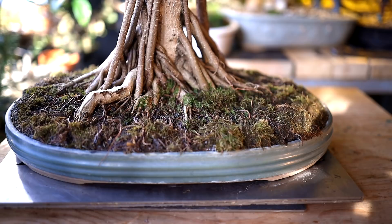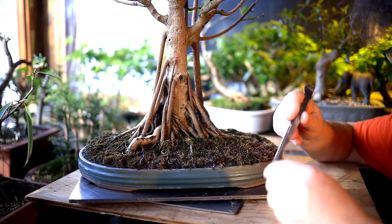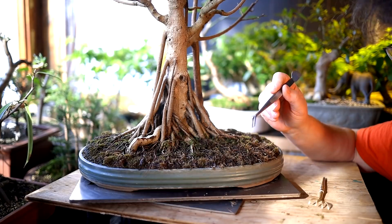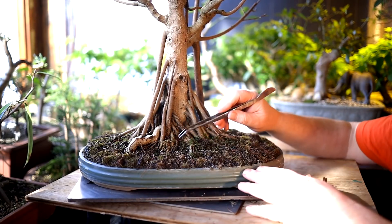I'm going to start the work today by removing all the moss that's grown on the surface of the soil — carefully picking it away, doing a bit of root raking to try and see what small fine surface roots I have, because those are the roots that will develop into nice radial surface roots in the future. If you google ficus trees, you'll see tons of photographs of people standing at the base of a ficus tree. One of the features of ficus is the aerial roots and the buttress roots at the base, so we really want to carefully develop those so this small tree looks like a giant tree.